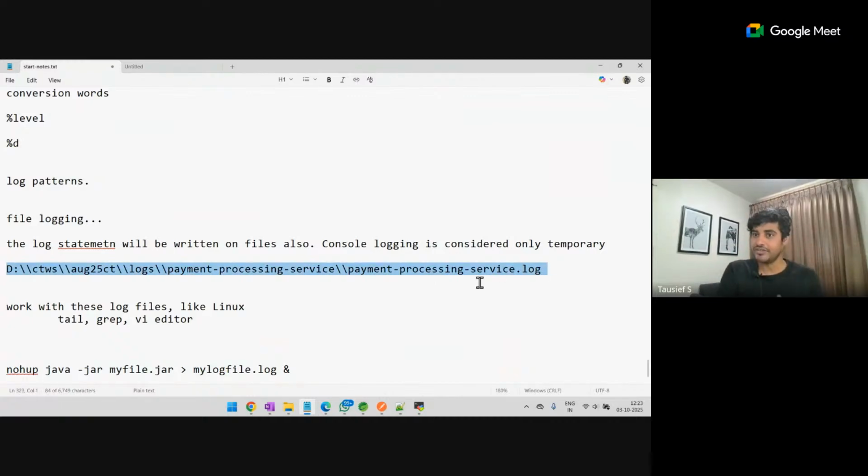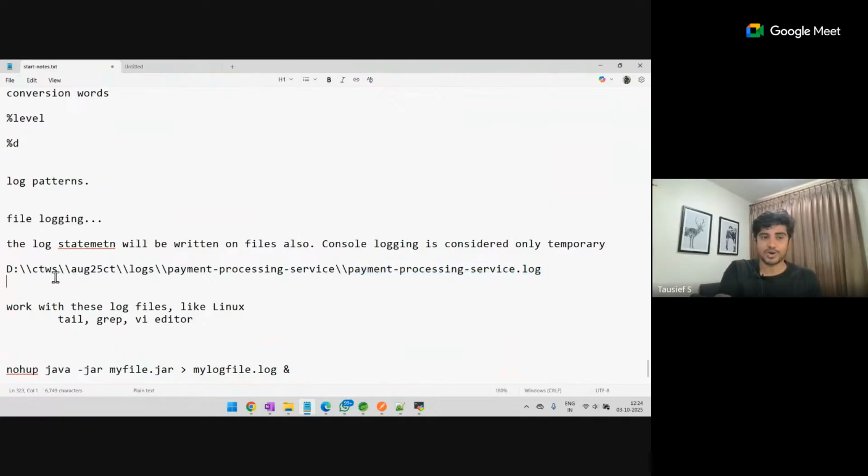They need to be maintained for even the next 5 years, 10 years, depending upon your project agreements, what your business and the client says. So please be aware, this is only console logging, and you don't keep this for a long time. It is temporary in nature. Every restart, you might just delete it also, but these log files have to be maintained properly.